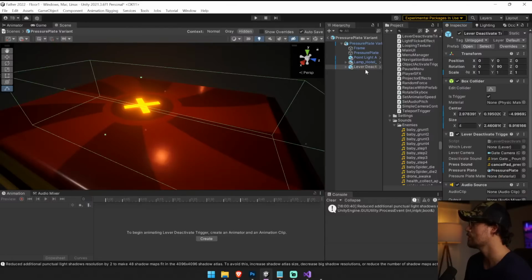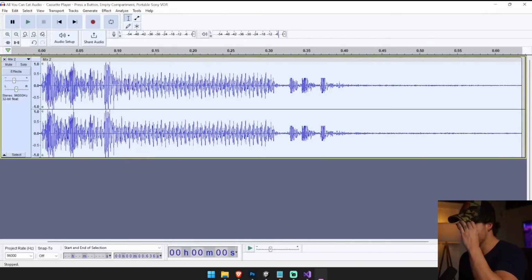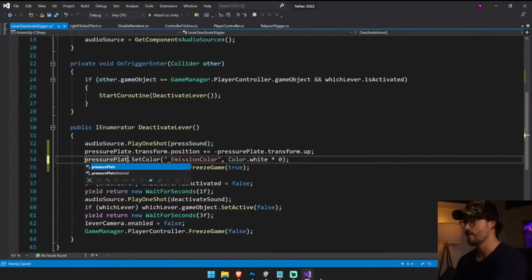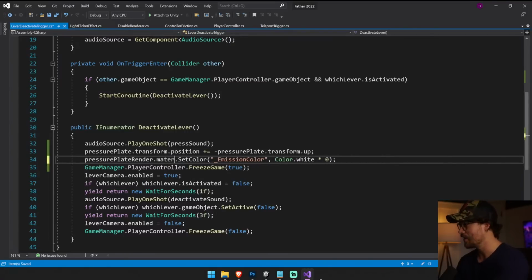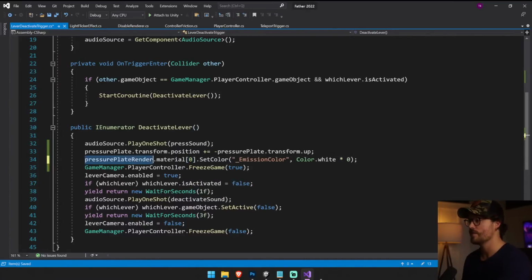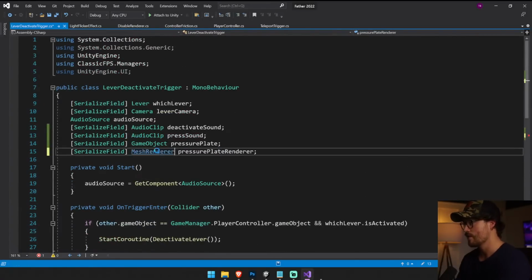Uh-oh. Why? It needs to be the renderer. Ha, Thomas, don't be stupid. So we need to have pressure plate renderer dot material 0. I think that'll do it. And then we put that here. This is just a mesh renderer, right? That should do it.